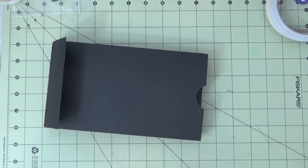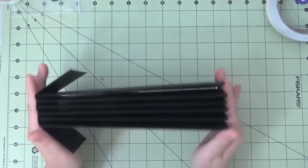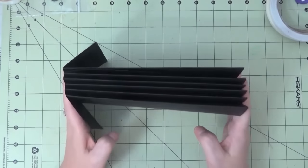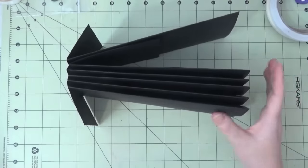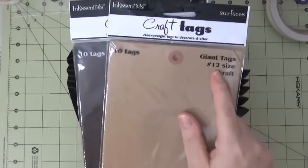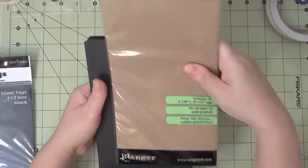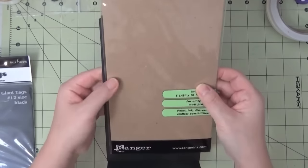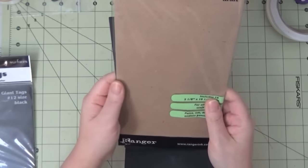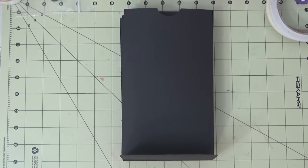And sorry, as we go, I'm telling you it's helpful to pick up this and that, because I don't have a sample for this and we're doing it as we go. Today's Tuesday; I uploaded the first video yesterday, which is Monday. I said it would be helpful to pick up some Ranger tags, number 12. But I recommend a number 10, because this is a little bit bigger. You see that? It's slightly bigger than our album. If you're making a bigger album, this is perfect, but I think number 10 tags would be perfect. So let's get started.